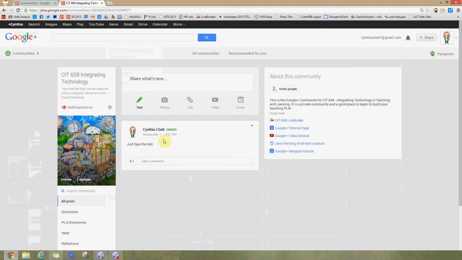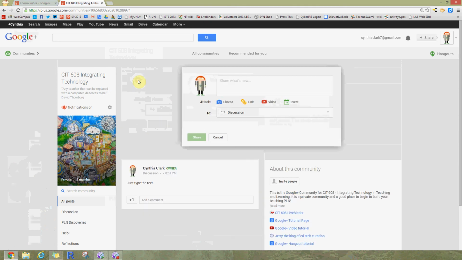Now, posting. Notice text, photos, link, video, event. And like I said, each post is going to have its own little block, kind of like Pinterest. And now the posts, anything that you do for follow-up is going to go in here. So text, it works similar to Facebook. Type some text. Then you can choose where you want it to go, or you could start from here.